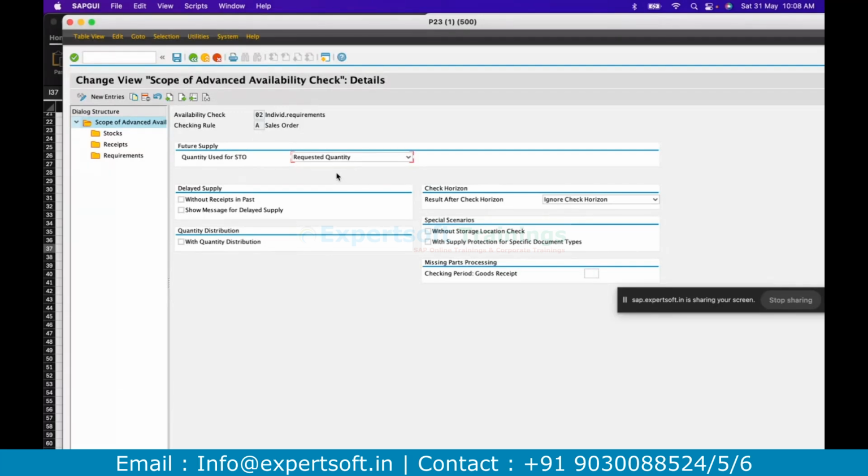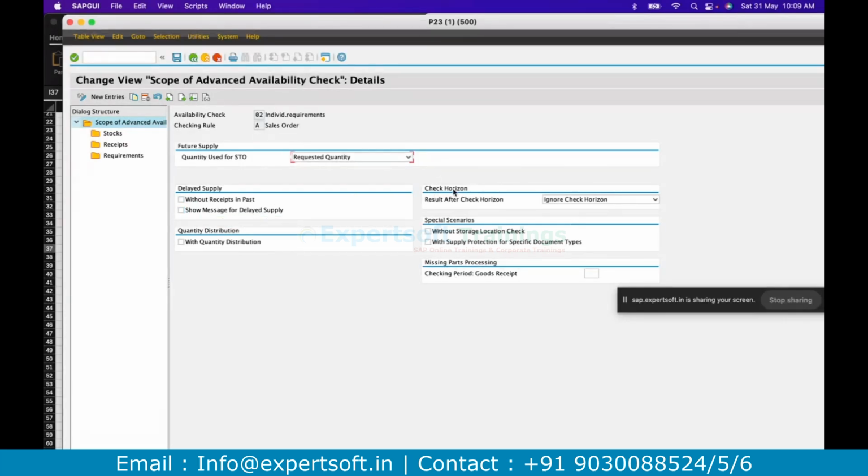So if you want to be very precise, you have requested 10 only, but how much is currently confirmed at the sourcing plant? Very precisely, if you are going to verify the ATP, then you will go with the confirmed quantity. Clear? Yeah, clear. Right. So when you have any receipt elements which are in the past, do you want to consider those receipt elements? If you are considering it, do you want to give an information message while accepting those confirmations or not? That will be enabled here.